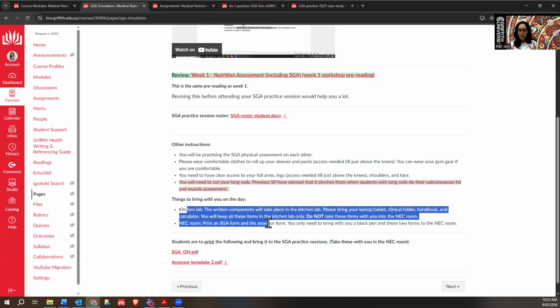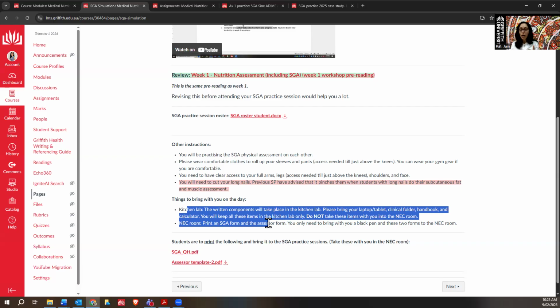I have made a separate example case study for you to complete in the kitchen lab, as your practice case study for assignment 1. So you will be doing the ADIME data collection form, all of that, in this kitchen lab.